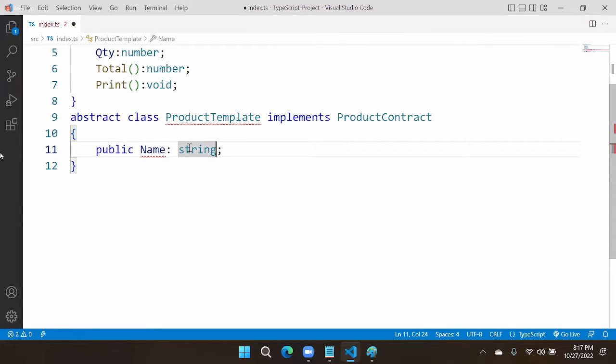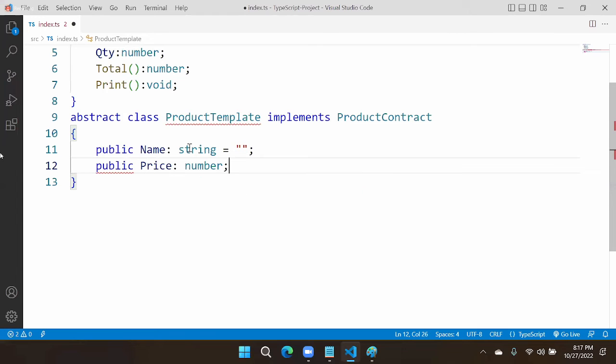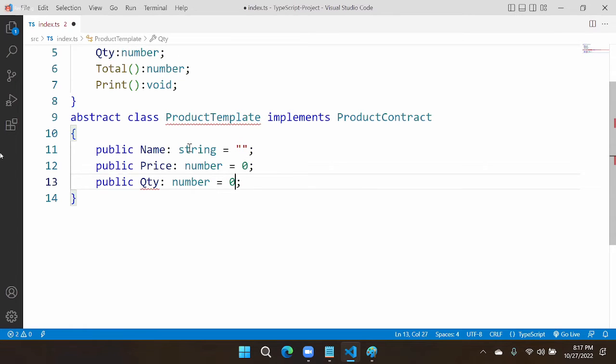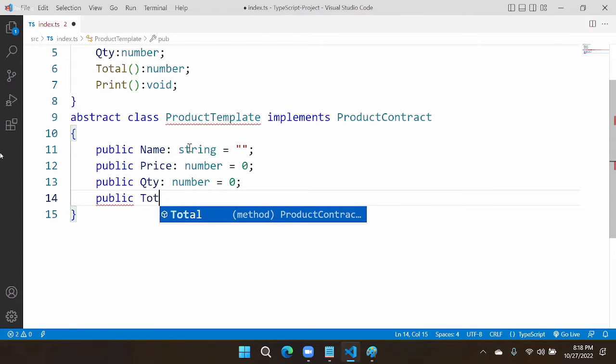String type. Into that we will put some string. That means we are implementing it. Another, public price. Price is number type, and we are implementing some number. And we have public quantity, that is number type. We are implementing some number. Okay. Now, what about total? Public total. Total is a method.